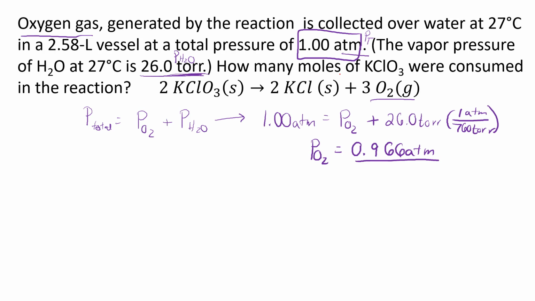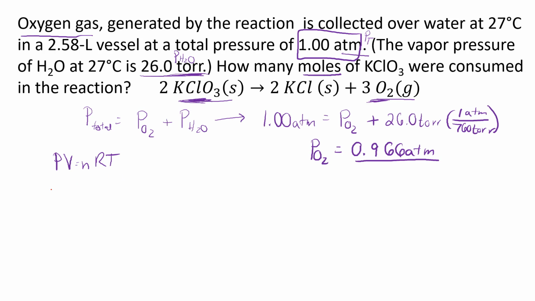But is that all I'm supposed to figure out? No. I'm supposed to figure out how many moles of this were consumed. Is this directly related to this number? No, but I do know that pressure of oxygen is related somehow to my moles of my oxygen. And so if I can figure out how many moles of oxygen is produced, then I can go from moles of oxygen to moles of potassium chlorate to grams of potassium chlorate. Or in this case, we can stop right there because it asks for moles. So if we do this, how are we going to get from pressures to moles? I hope you realize that PV equals nRT.